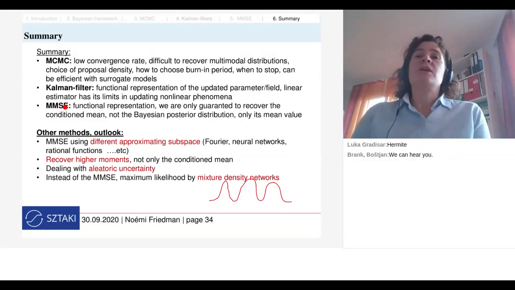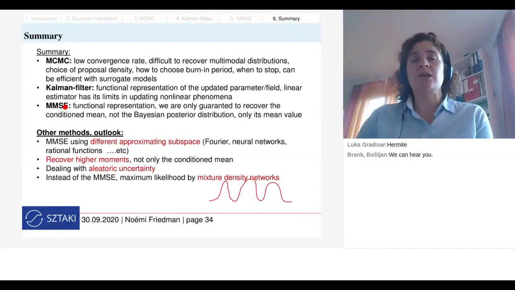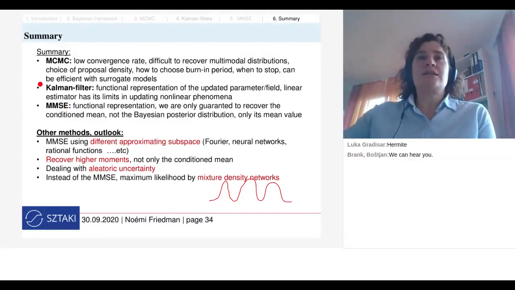When you want to repeat the update because you have some new measurements, it's really done easily, because when you have only samples, then it's tricky how to get from the samples to a new update procedure. But when you have a functional representation, then you can compute anything from it. So that's a really nice thing about these filters. But the Kalman filter has the disadvantage that it has this linear restriction, which limits the solution.